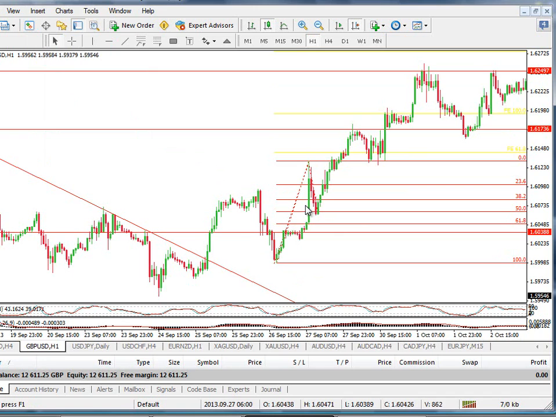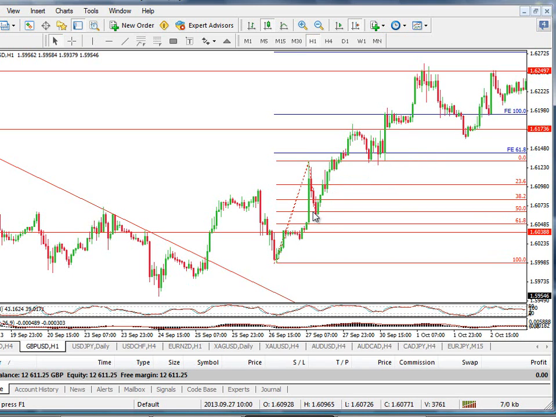Just going to change the colour so you can see it better. There you go, so price retraced down to this level, so that's where you put the third point. You can see you can move the third point to wherever the retrace may be. At this time it was here, and then you get these levels above the 0%, you get 61.8% and you get 100% expansion. And you can see these levels were actually significant levels.